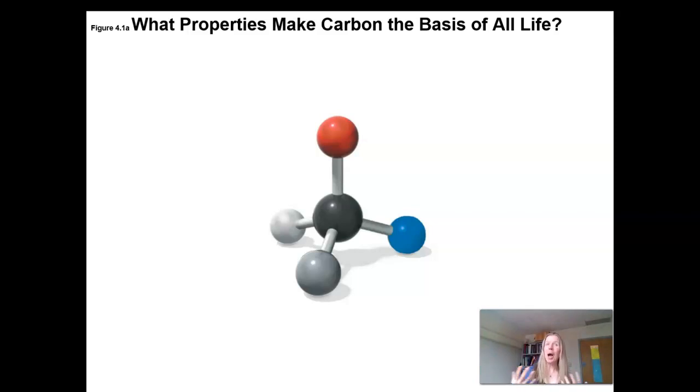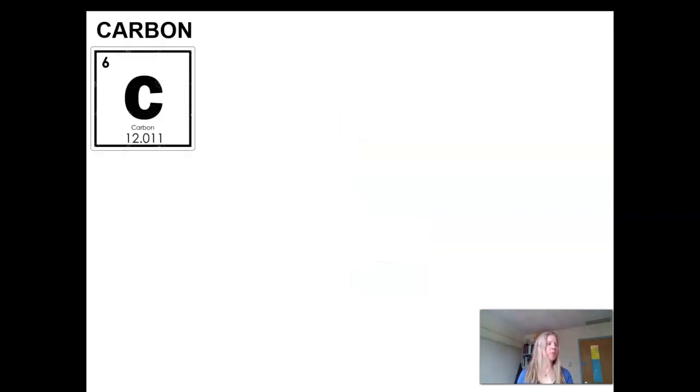So these organic compounds, these carbon-based compounds, range from very simple molecules to huge complex things like a protein. And it really comes down to carbon's ability to form 4 bonds. That allows carbon to be this building block. So let's look at why that is. So here we go. This is a chance for a little bit of practice thinking about our periodic table.